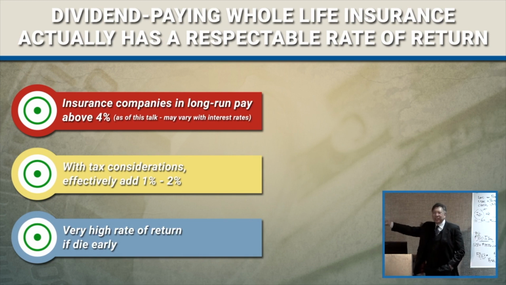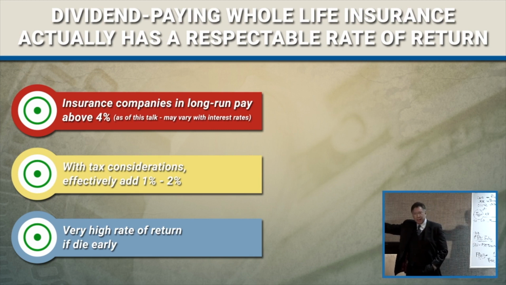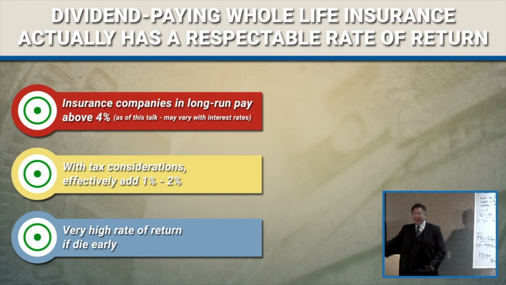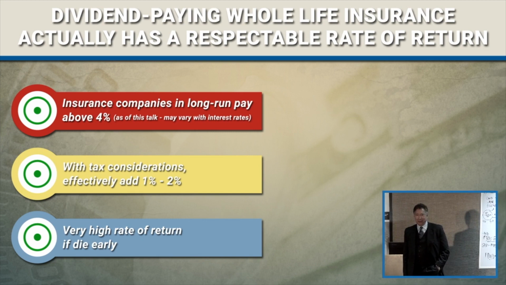Besides, let's just say you've got a $1 million policy and you make your first premium payment, and then you drop dead the next day. Your beneficiary is going to get $1 million. You want to calculate the rate of return on that? It's huge. So yeah, it does have a high rate of return.